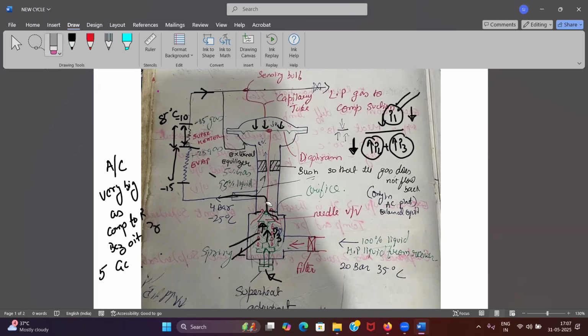No, no, no, look, this is where the confusion was, sir. If the P3 has increased, the spring pressure has increased, because you have screwed it up, so it will exert more pressure on my needle valve, so the needle valve will move up. That means less refrigerant will be able to flow from here. When less refrigerant is flowing, suppose before my superheat coil was starting from here, now it will start from here, because less refrigerant will completely change into vapors in this much area itself now. I have more area for my superheat, isn't it?